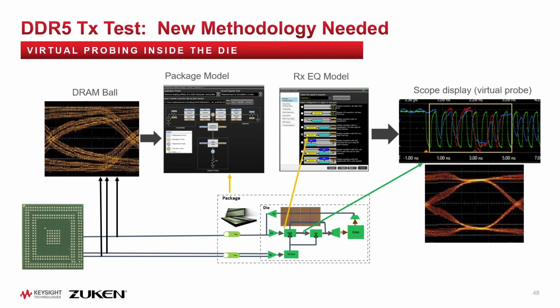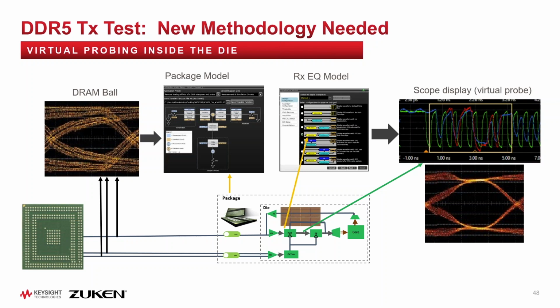So let's take a look at some test techniques. One of the things that's challenging for TX test is that when we talk about DDR5, we expect the eye to be nearly closed at the input to the DRAM. That's a challenge because how are we going to be able to perform some of the measurements like the receive bit error rate mask measurement when we don't have an open eye to compute the mask on?